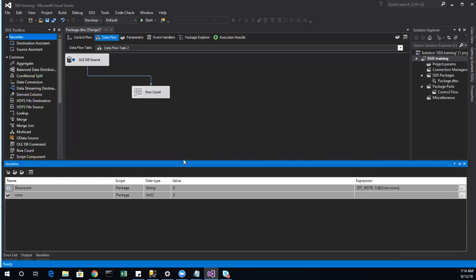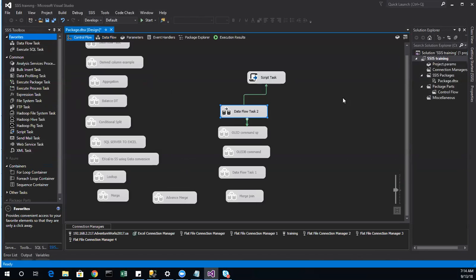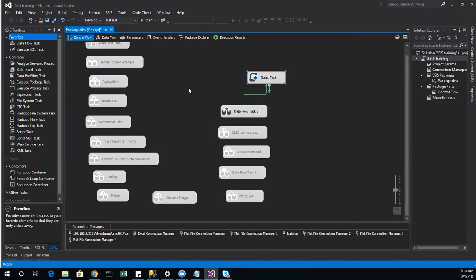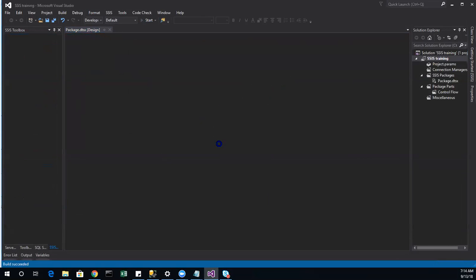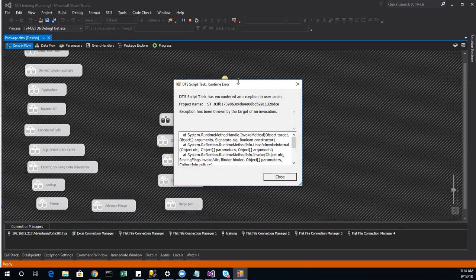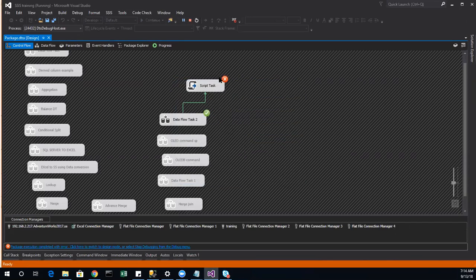Because it was null, that is the reason it couldn't find it. Yeah, it makes sense now. So here it would be DT rows, so it knows what it is. Now let's see if it still has any errors. So this one executes fine. Then this one throws an error again.